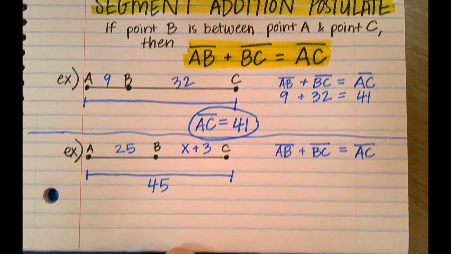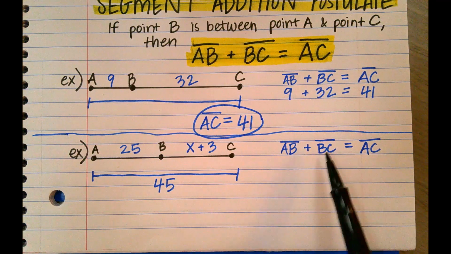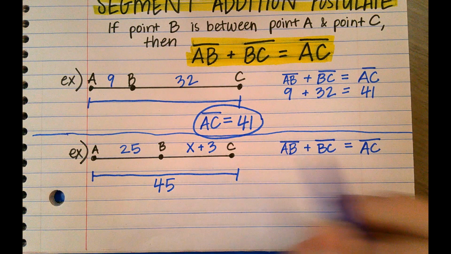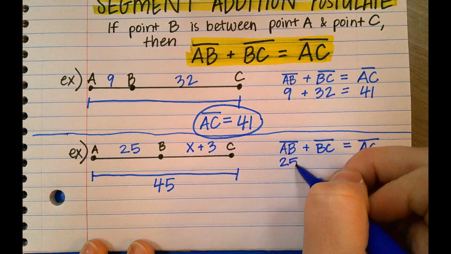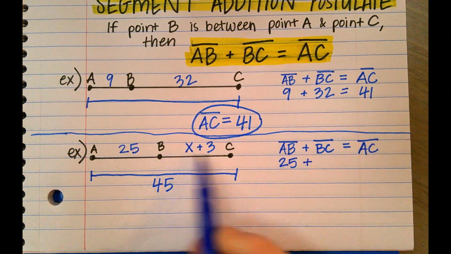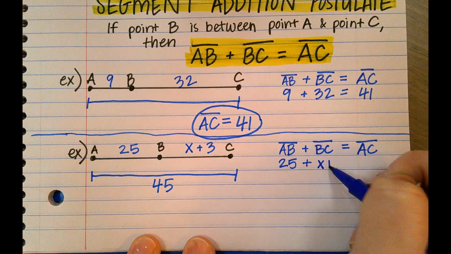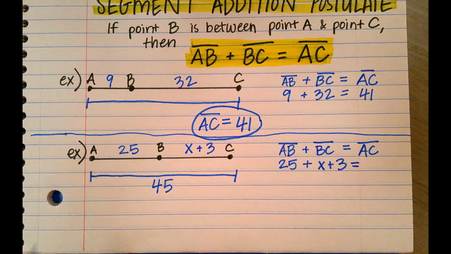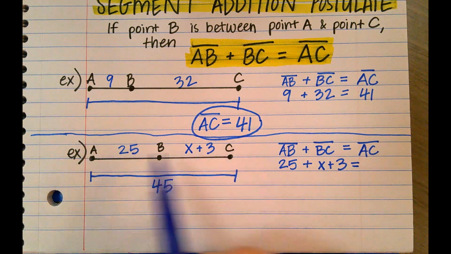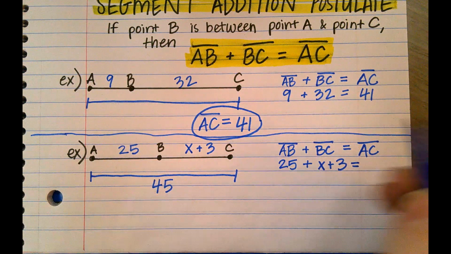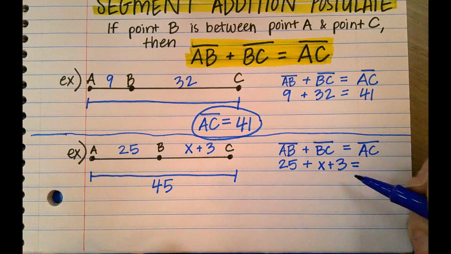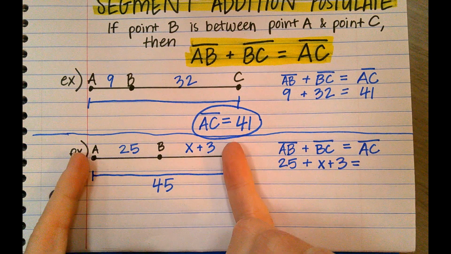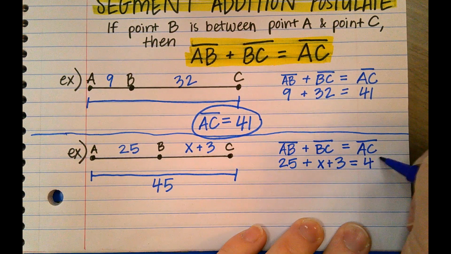So this time, let's write the values the same way. So what would AB be? Yes, 25. I'll bring down my plus sign. X plus 3. Yes, BC is x plus 3. Equals, and what's AC? X plus 28. Yes, technically that is right. But is there a number for AC? 45. But you are correct as well. I'll show you how we're going to use that. This 45 measures the whole length from A to C. 45.